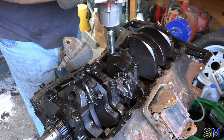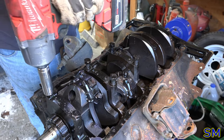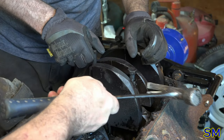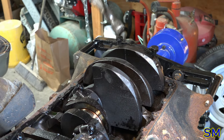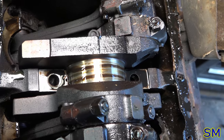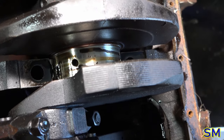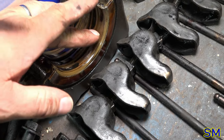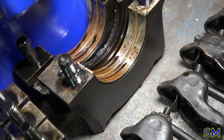Okay. It has potential and patina. Hold on. Oh, there it goes. So, looking at the journals right quick for the crankshaft, they don't look all that bad. The mains look pretty good, actually. Nice and shiny still. They don't look bad at all. Caps themselves, there's a little bit of copper starting to show up here, but no major scarring, no big grooves. So that's all right.